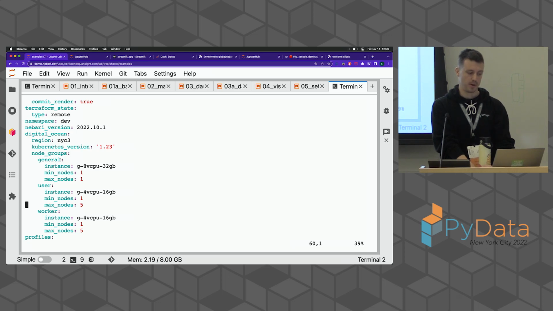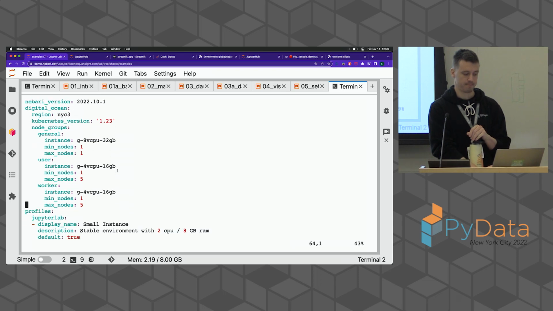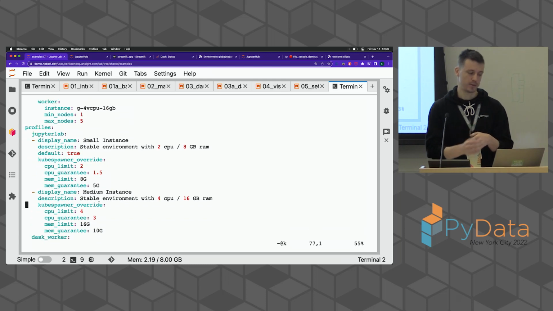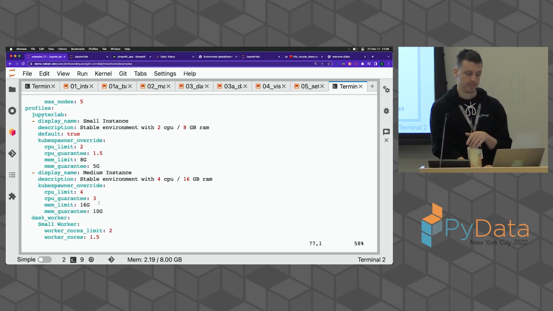configuration items. These are the node groups that are being deployed with the cluster. So we have 3 node groups: general, user, and worker. Worker is where the Dask workers spin up. User is where the users log in, and that's how they get those. These are the default instance types for those users. And all this can be configured. You can change the max and min. You can combine these two together, add other GPU instances, and so on. So this is where those changes would be made.